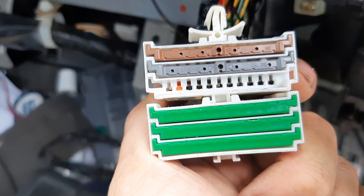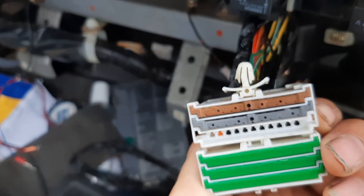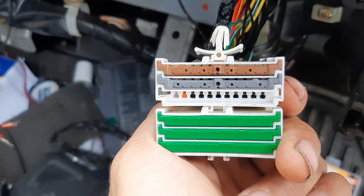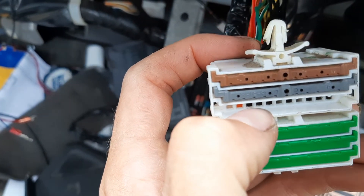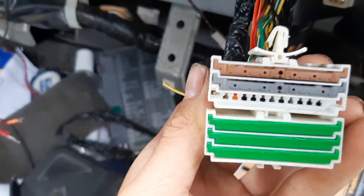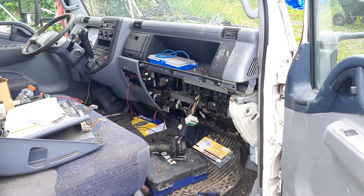I started at the bottom and ohmed out all these points. There were a few that had less than one ohm. I figured out it was this one right here connected to the meter circuit — circuit 550. It was a yellow and green wire going to the tilt circuit. I went ahead and cut it and my fuse stopped blowing. So if you're having issues with fuses blowing, try those joint connectors as far as oming out the circuits.